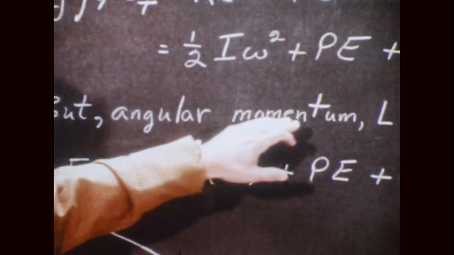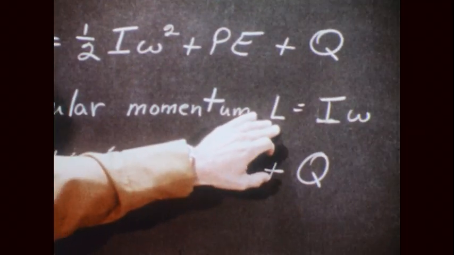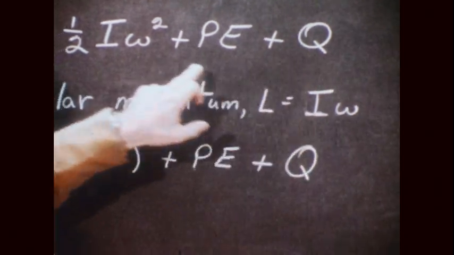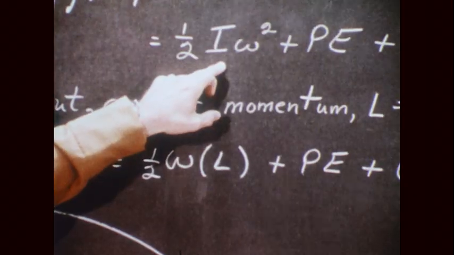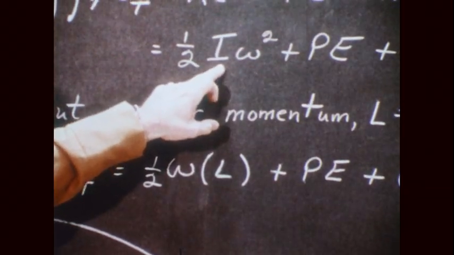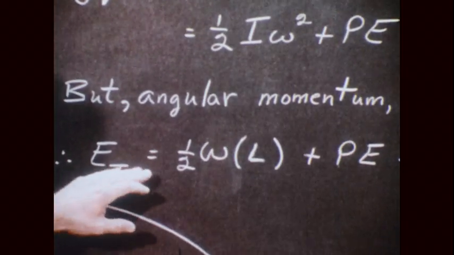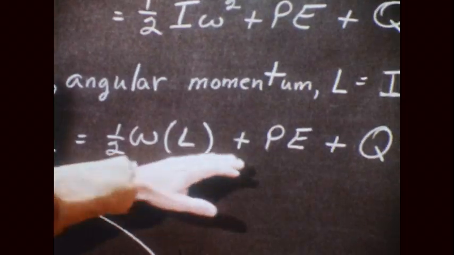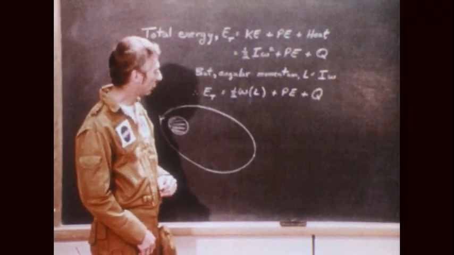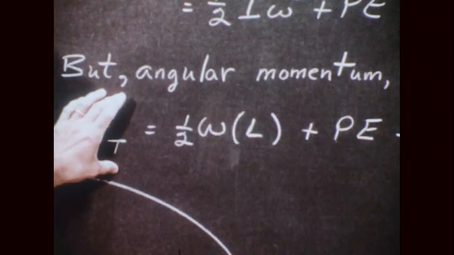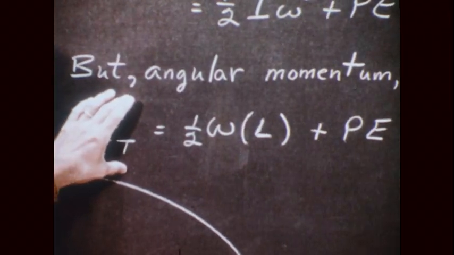Now, we also know that the angular momentum, L, can be expressed as the moment of inertia times the angular velocity, and then this inserted back up into the equation for kinetic energy, if we should wish to, giving us this final equation, which I want to talk about for a moment. The total energy equals the sum of these three terms. Now, we know from the laws that we've just been looking at that the total energy in the system must have been conserved and therefore held constant.